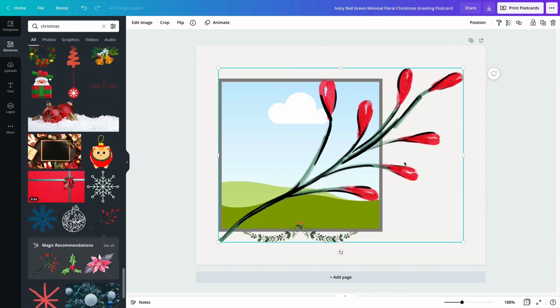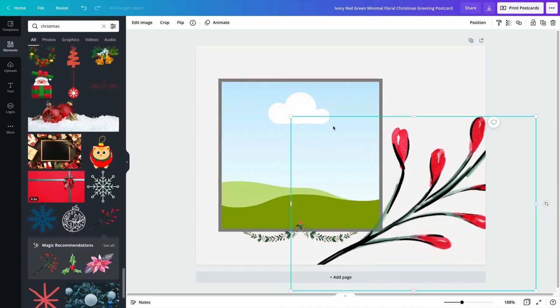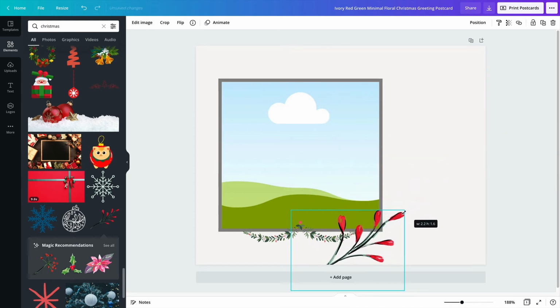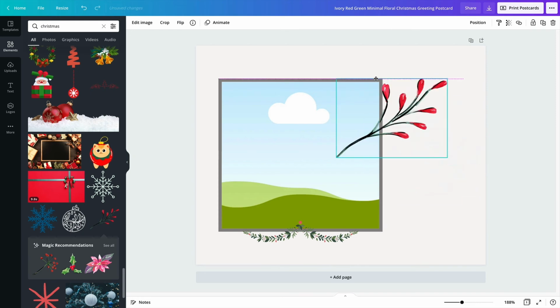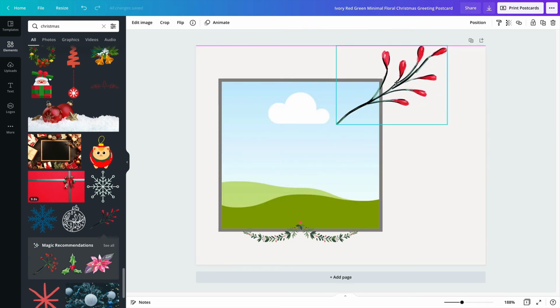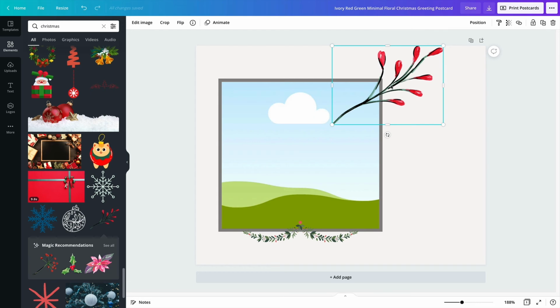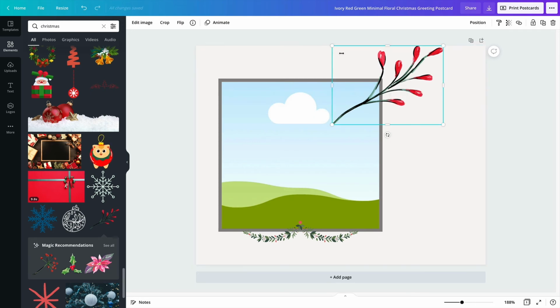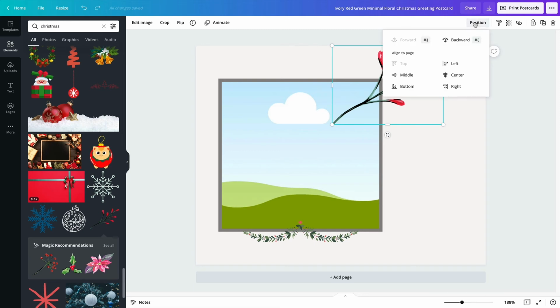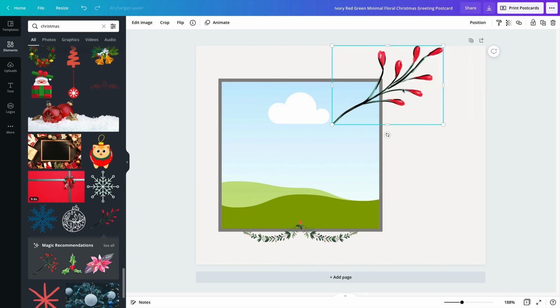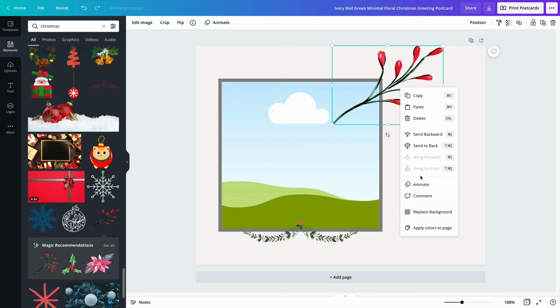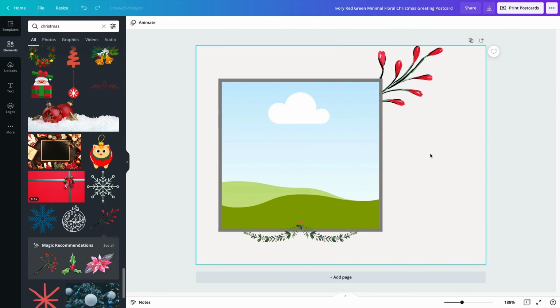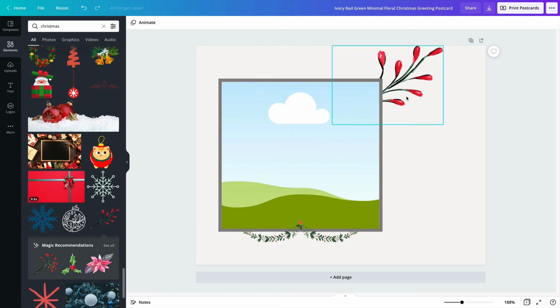Ooh, I like this. This is really pretty. And you can resize things from the corners. And then, for example, if I want to drop this behind the frame, you can either click on it and do position. No, it should be arrange. So right click, and then we can send backward. So that's going to put it behind my frame. And that plus this doesn't really mesh well, so I'm actually going to delete that because I like this better.